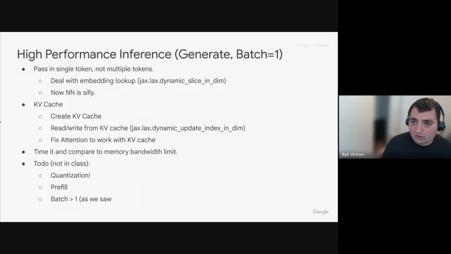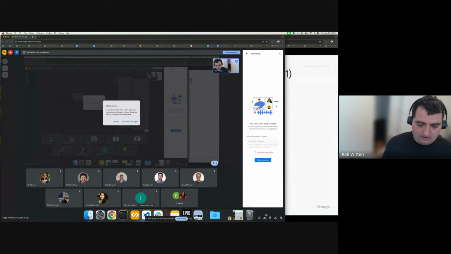So compared to where we were for inefficient inference, we have to do 2 real things. Instead of passing in multiple tokens, we have to pass in a single token. And after we do that, the neural net will actually be silly. To recover the good behavior, we're going to have to use the KV cache. So we're going to have to create a KV cache, and then we're going to have basically one token that will come through for the matmuls. Then we'll use the KV cache, and that will be the entirety of our computation. I think it will probably make more sense once I code it up. So let's switch to VS Code and start programming.